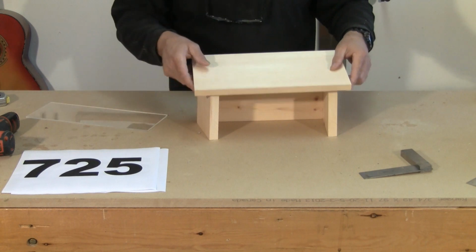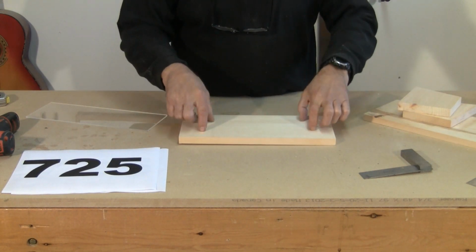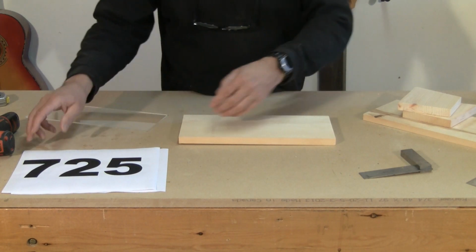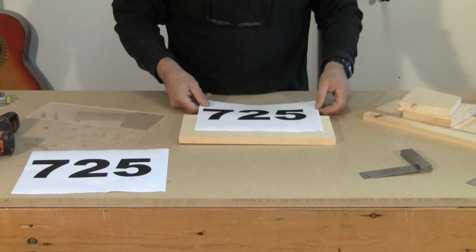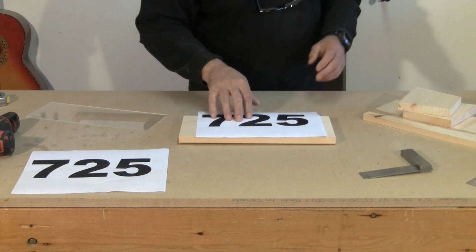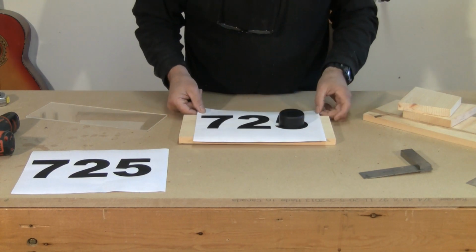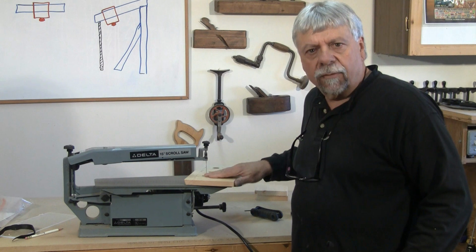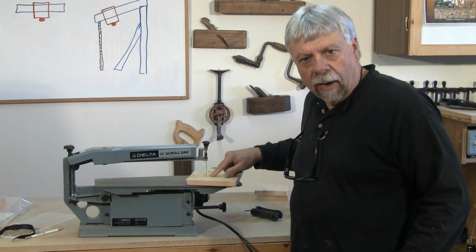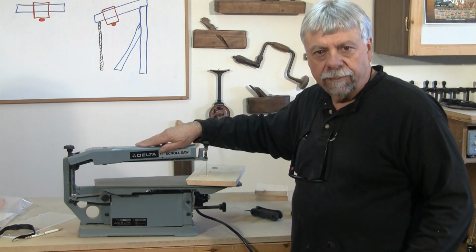But what we need to do right now is drill holes, because we want to mount the three lights in the top. We really want to center those lights over top of each number. So that's what I'm going to do. I've worked out the spacing for the holes on the top, and I've drawn around them. So now I'm going to use the scroll saw to cut around them.